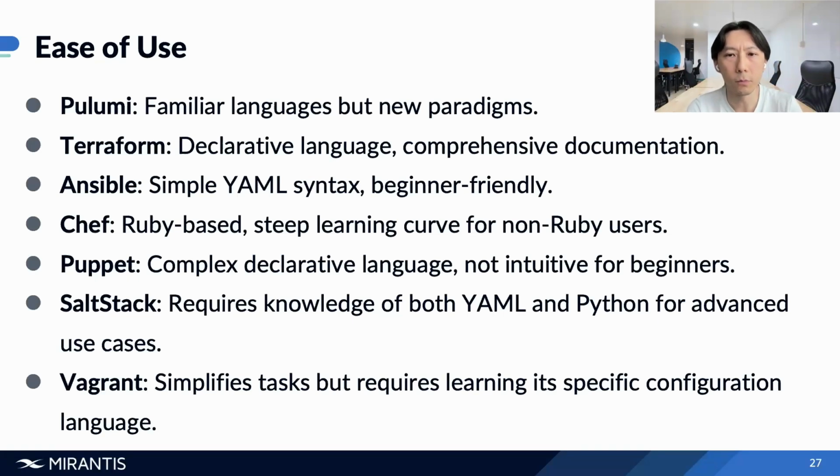Vagrant really focuses more on the automation and creation of development environments, right? So Vagrantfiles have their own specific configuration language. So you do have to learn it a little bit. It looks a little bit similar to the older, kind of Python, Haskell-ish type languages. So depending on how familiar you are with programming languages, it's probably not that hard. But it does provide some complexities to new folks that are not familiar with programming. So again, things to keep in mind here.